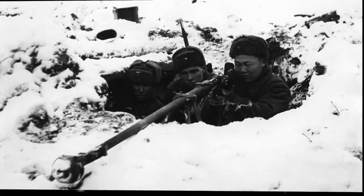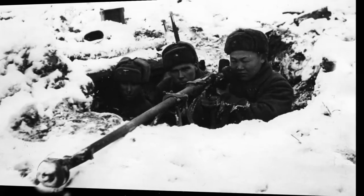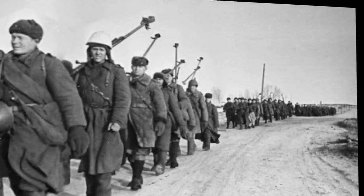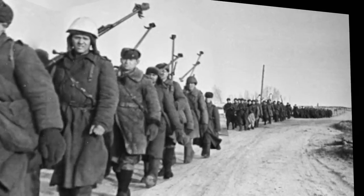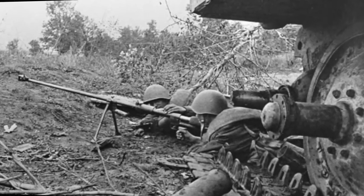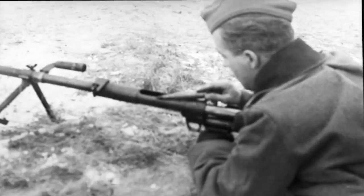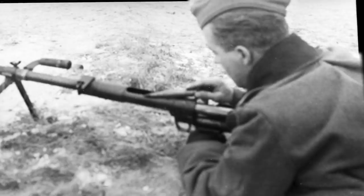The Degtyarev PTRD-1941 was the most available anti-tank, anti-materiel rifle to the Red Army during World War II. The heavy 14.5mm cartridge held the capability to penetrate armor plating of enemy vehicles at ranges within 500 yards. The weapon could prove useful in defeating enemy armor along such facings as tank turrets, driver compartments, engine blocks, and track systems to render an enemy vehicle immobilized. The single-shot PTRD-41 became the most numerous of the available Soviet anti-tank rifles during the war, and therefore something of a Red Army standard.